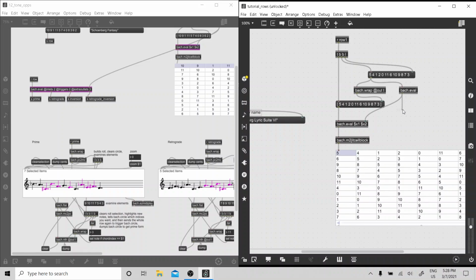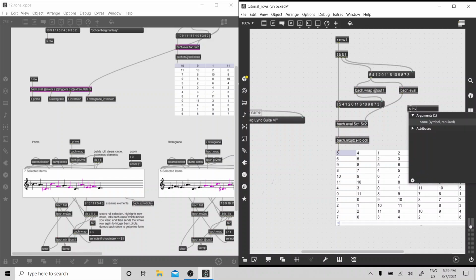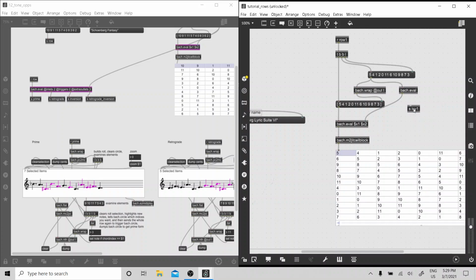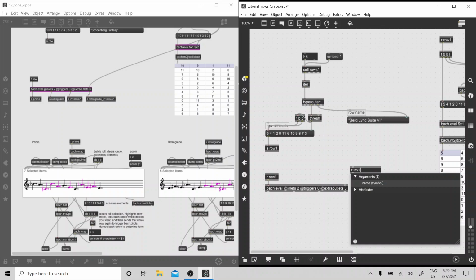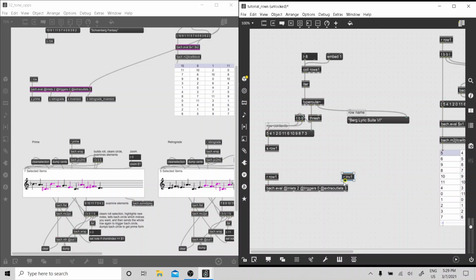Theoretically, we could just take the result of this. We need this contextually inverted form we made over here from this boc.eval object. We could connect it with a patch cord, but to keep things clean, let's use a send. So create a new object over here, press S for send, and type, you can call this anything you want, but I'm calling mine inv1. Connect that. And then type a receive object over here, and receive inv1. Connect that. So now we've got the prime form coming in here and the contextually inverted form coming in here.